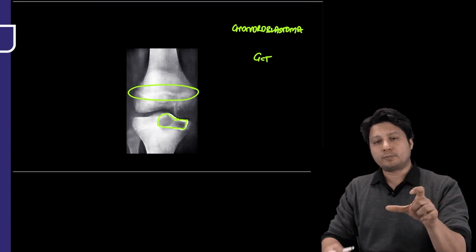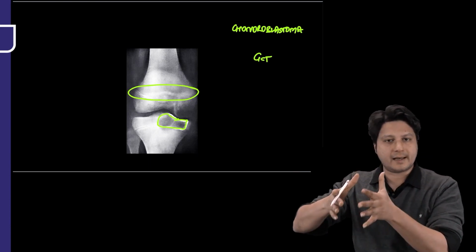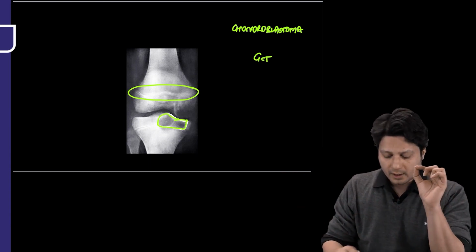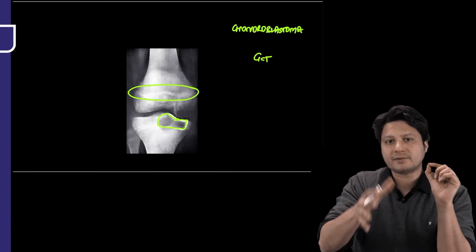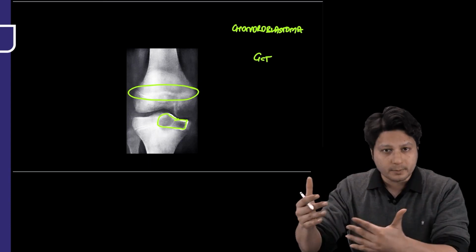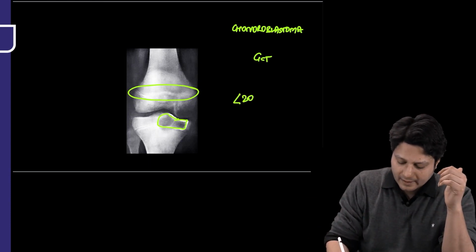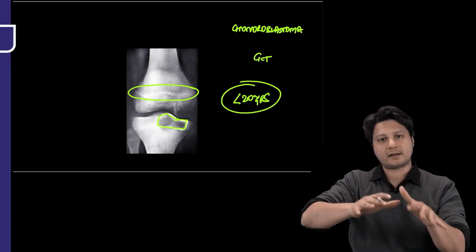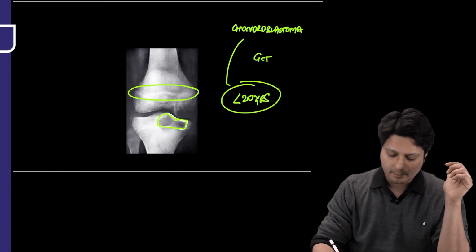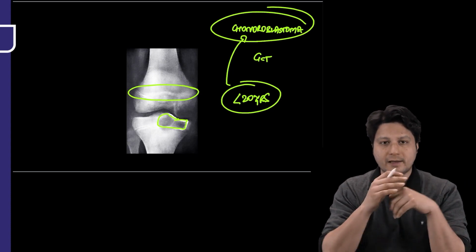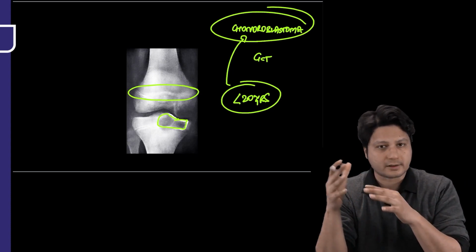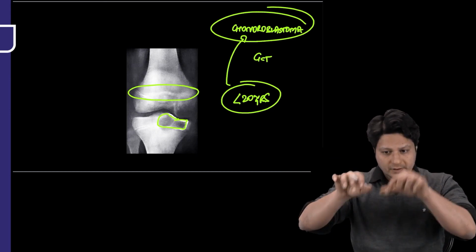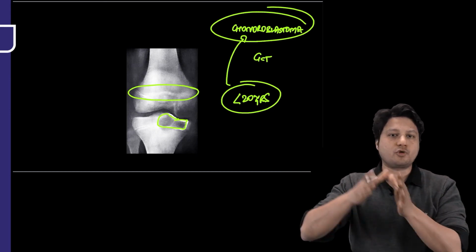While if the growth plate is not visible, that means this is the X-ray of a skeletally mature individual where the growth plate is fused. So in this particular X-ray, the growth plate is still visible. That means it is assumed we are looking at the X-ray of an individual less than 20 years of age. And the moment you have confirmed that growth plates are still visible in the X-ray, then the possibility is that the tumor you are visualizing over here is a chondroblastoma. That means if the epiphyseal tumor is provided with the growth plate intact, it is chondroblastoma.